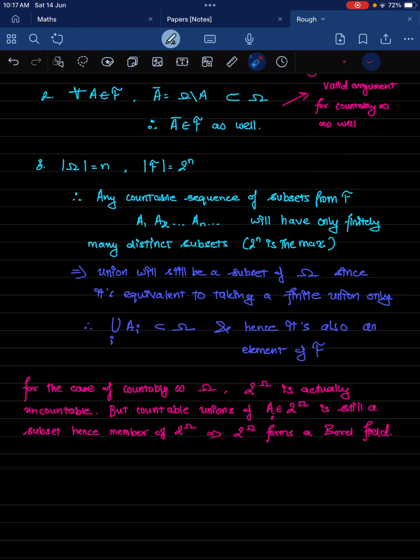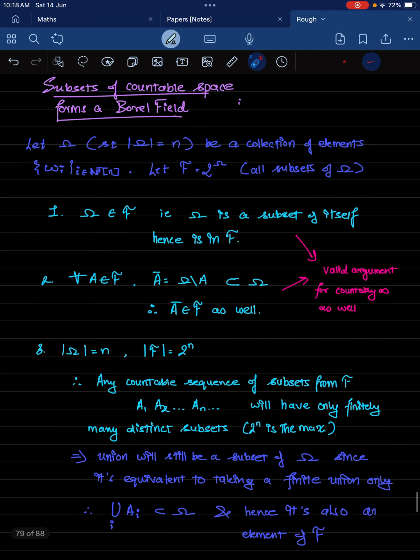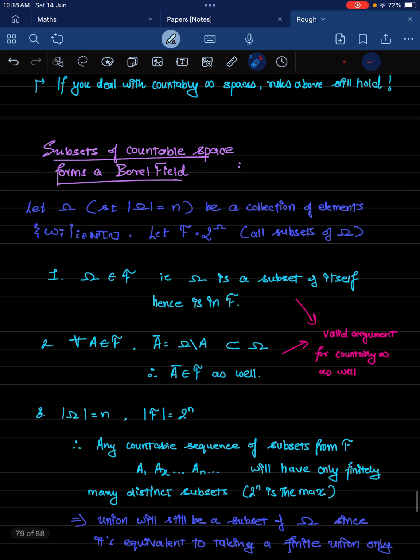And in that case, for any countable probability space omega, the event space F, that is 2 raised to omega, will be a valid Borel field, right? And yeah, we can even assign probability measures to any of these subsets. Actually, it's pretty easy. That's why countable spaces are easy to work with, because you consider all the possible subsets, and then each of these subsets can be assigned a probability measure, right? So with this, I'll finish my lecture on countability and countable spaces.